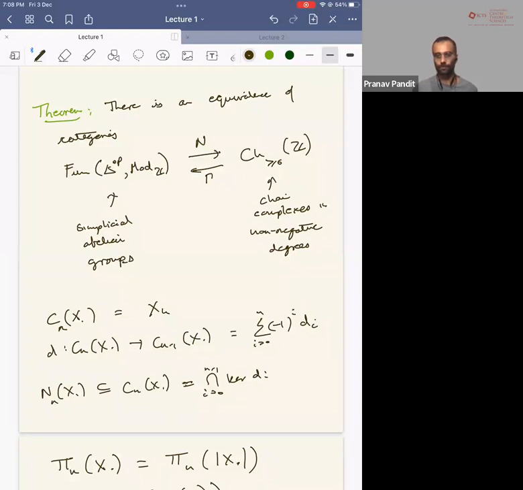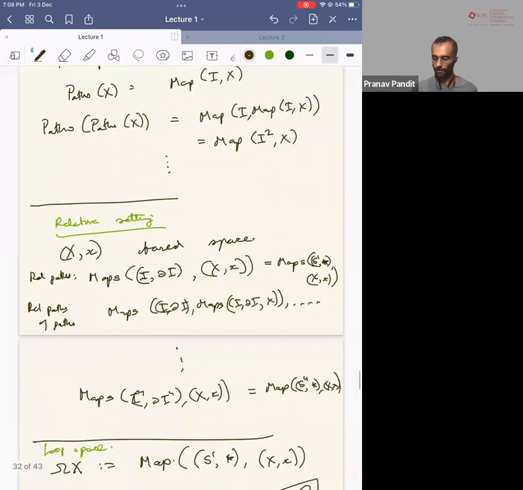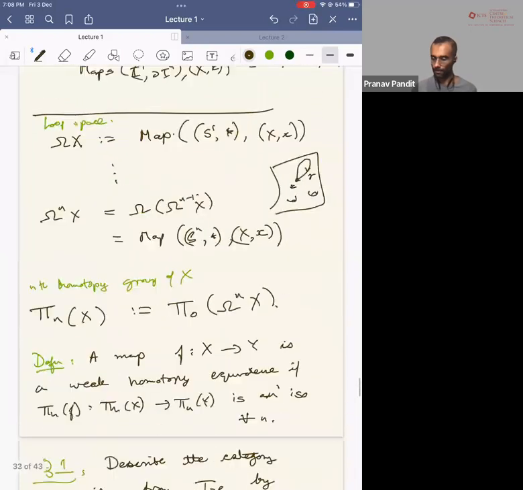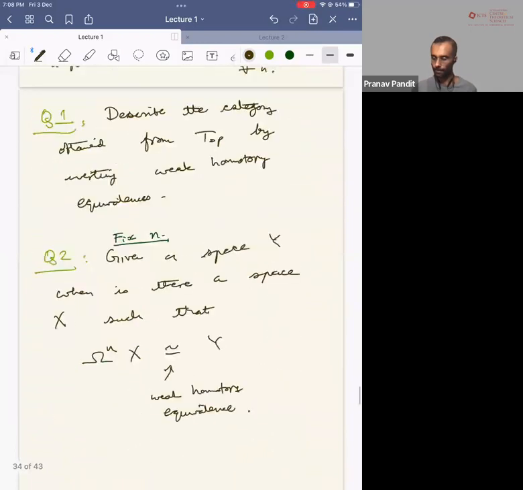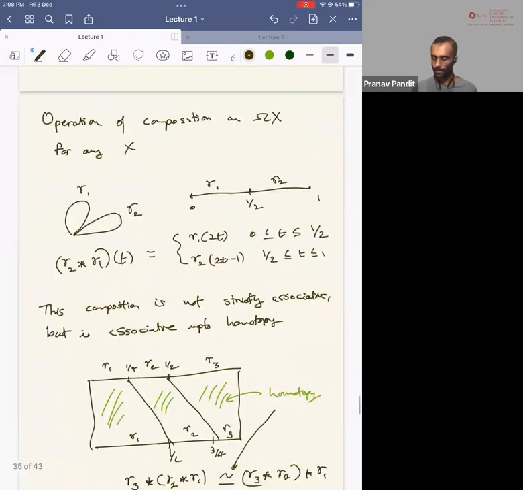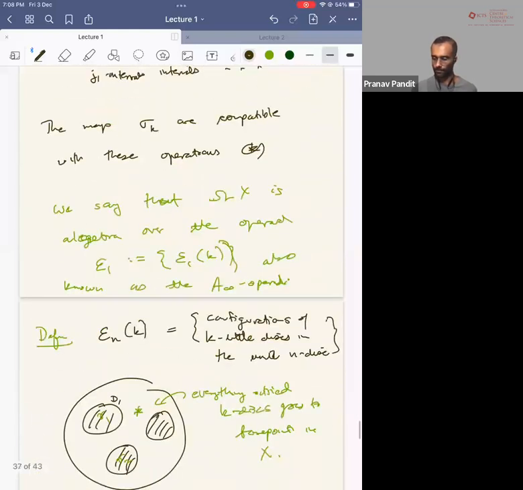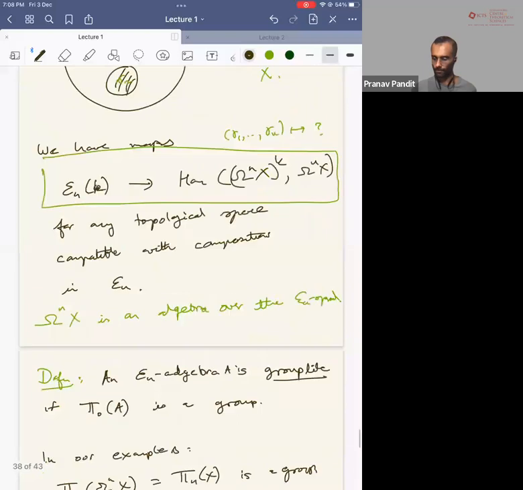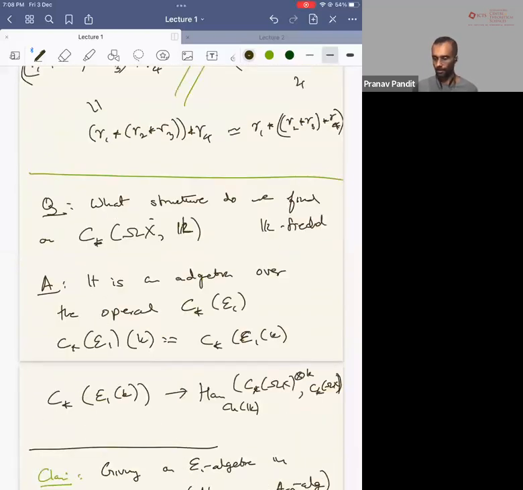So my question is this: do you do a similar construction in the category of chain complexes? Like we define this chain complex E1 of K, and then we give these maps, E1 of K times E1 of J1 times E1 of J2 up to times E1 of JK. And then we define this algebra structure over it in that category. That's what we are doing, because I got a little lost in the exact example, so I'm asking if that is the abstract understanding of this.